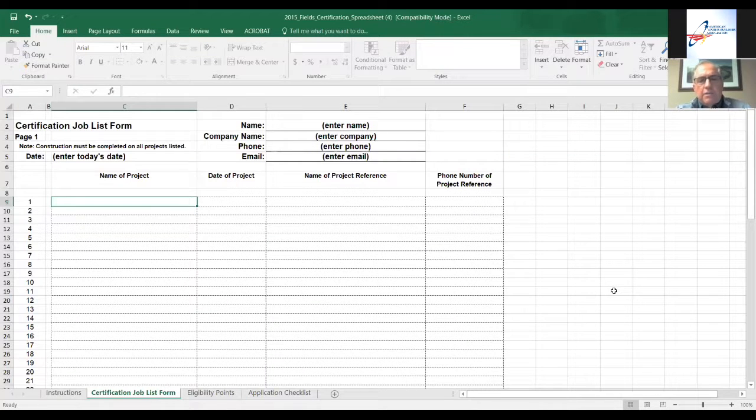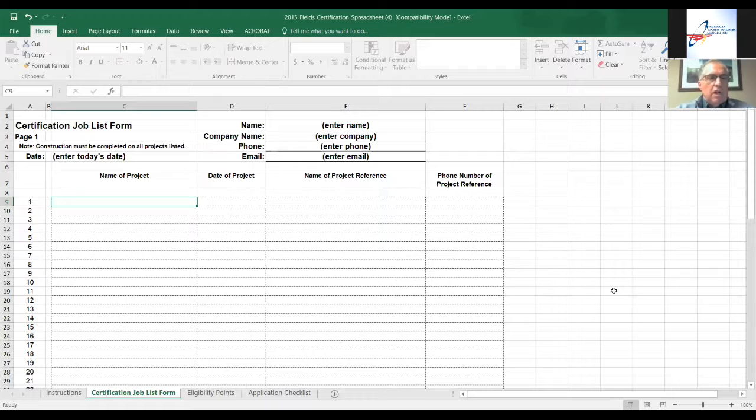So the job list form that you show here on the screen really goes hand in hand with the eligibility spreadsheet that we'll be seeing next. This job list form, not to be confused with the job verification form, but this job list form will, as you put in, number 1, what the project is that you worked on, it'll populate over to the eligibility spreadsheet.